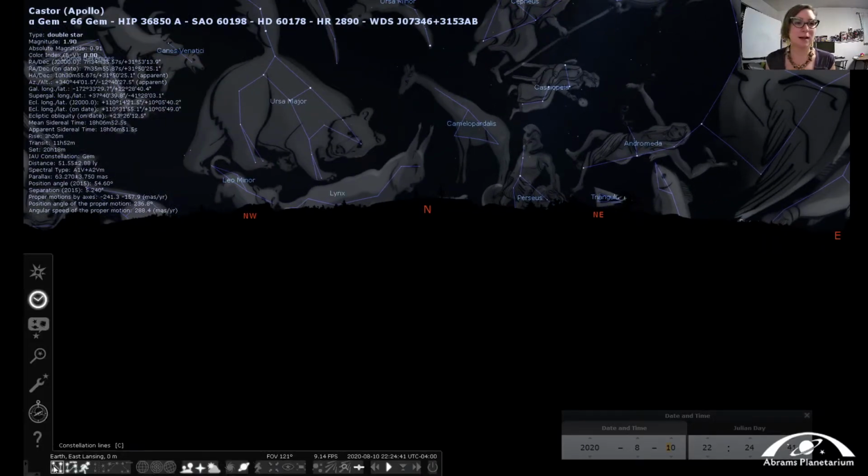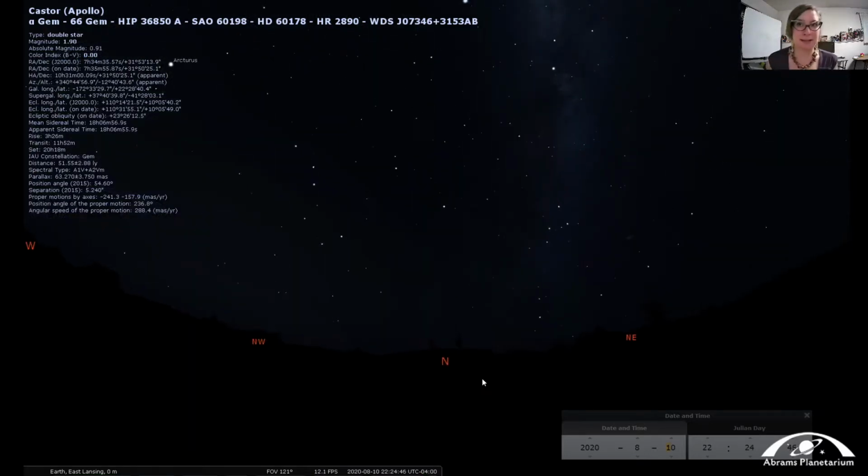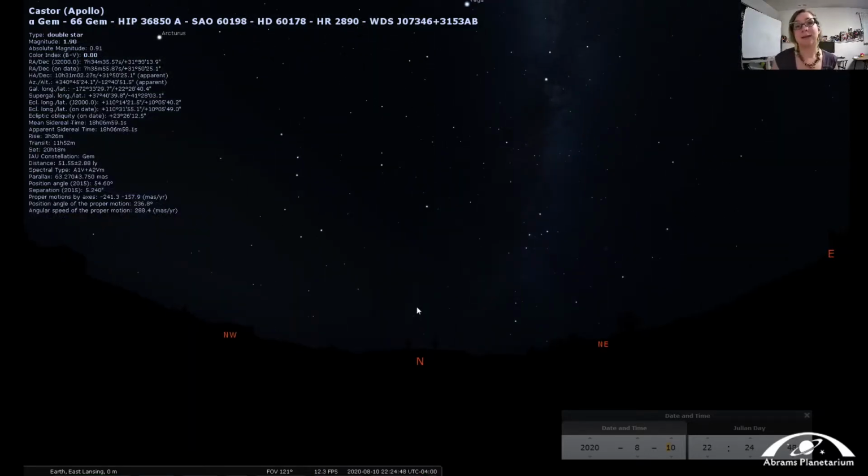So let's turn ourselves back around to the north. And let's turn all of these constellations off. And remind ourselves that when we look up at the night sky, we all share the same stars. And it's a chance to bring everyone together, especially right now when we're all home and quarantined and not able to go out as much. We can all look up and find comfort, perhaps, in knowing that other people are looking at the same stars that we are. And that is something that can still connect us from afar.